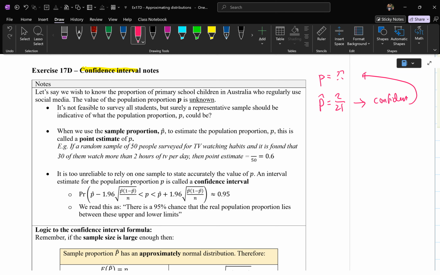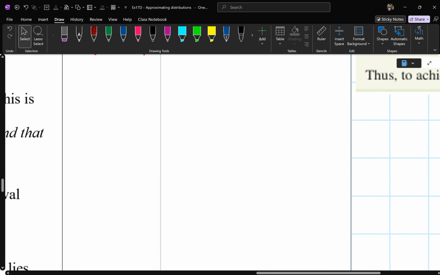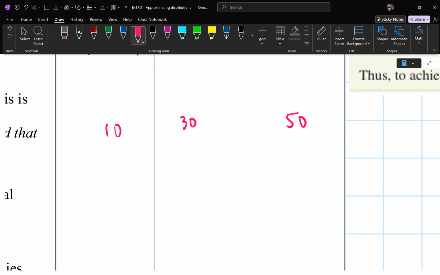Now here's a very relatable example of what a confidence interval is and the logic behind it. Let's say you do your study scores, average is 30, you get a 50, and let's say they try to make the minimum 10, right? If I went up to Joe and said, Joe, I reckon you're going to get a 40, plus or minus 50. And then I say, I'm 100% confident that that's going to happen. Do you believe me? Yeah. Now that makes a lot of sense. Why? Because when I said 40, it didn't matter at that point. This is my prediction. But the next part is this.